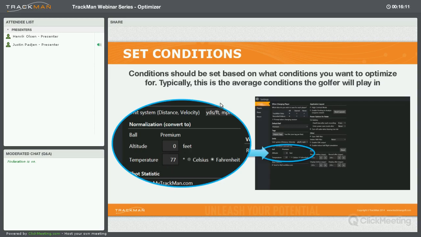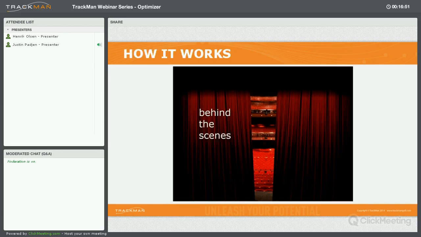What I would probably recommend is that, when you're working with somebody, set these at the average conditions the golfer will play in. So if somebody is coming to work with you and you're in Florida, yet they live in Denver year round, then you may want to change this so that the altitude reflects where they live. It is going to use this, and as you change these numbers, it is going to have some small effects on what the optimizer spits out as far as the numbers. If you're going up from 0 feet to 5,000 feet, then you could see some pretty big changes in what the optimizer says. So make sure that you set the ball, make sure that you set the conditions, and then you'll be in good shape.